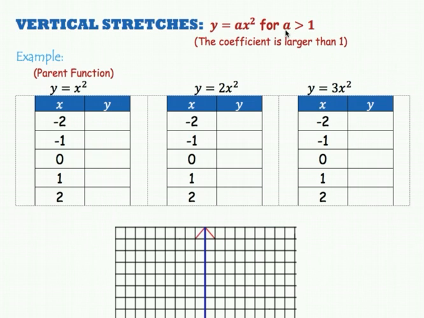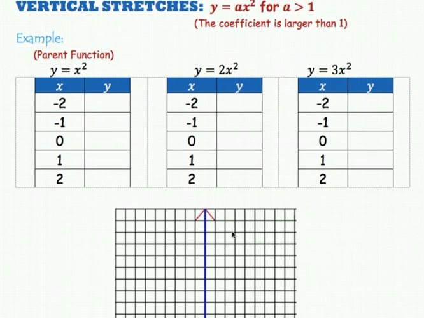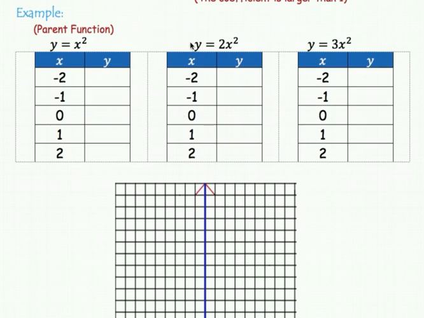So we're going to analyze all the a values that are greater than 1. Okay, so here, like 2 and 3. What will happen to the graph when we now multiply these values in front? I want you to do that investigation. You're going to go through here, calculate them using the equation here, fill them in, and then I want you to graph them on here.